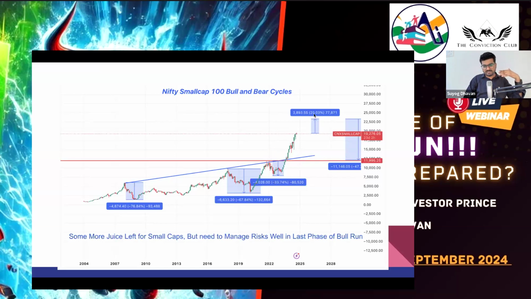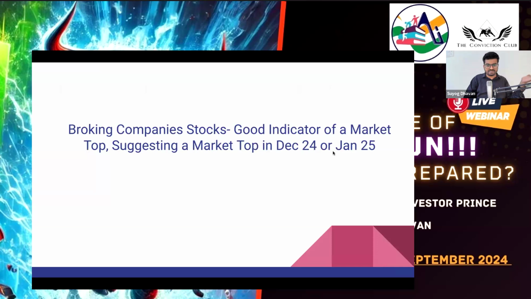If I look at those pointers, are we going to see a 35% kind of cut? There is a possibility, because the chart itself indicates a 35 to 40% correction after a rally of 20%. I'm saying from 22,500. If I look at this support line, maybe the index could fall from about 22,000 to 15,000.